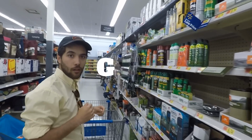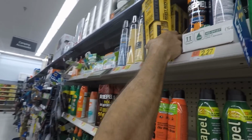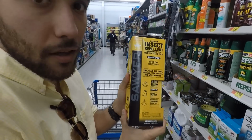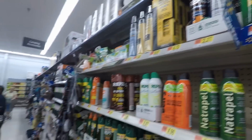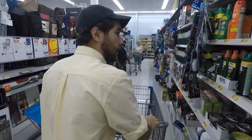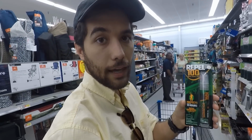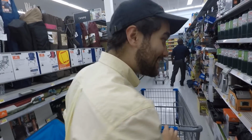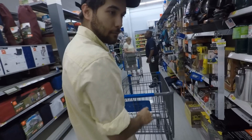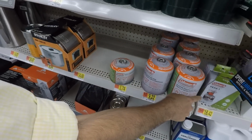Oh crap. Okay guys, we're in the camping aisle of Walmart, so they definitely have a bunch of stuff you can use. Right in the front of the aisle, you got the Sawyer permethrin spray. You treat all your gear with this, and it takes off the bugs and ticks especially, which have all the diseases. Regular bug spray, this is a really good backpacking one, strong and really lightweight and mobile. Fuel for your little stoves. If you want a stove, they got a stove.